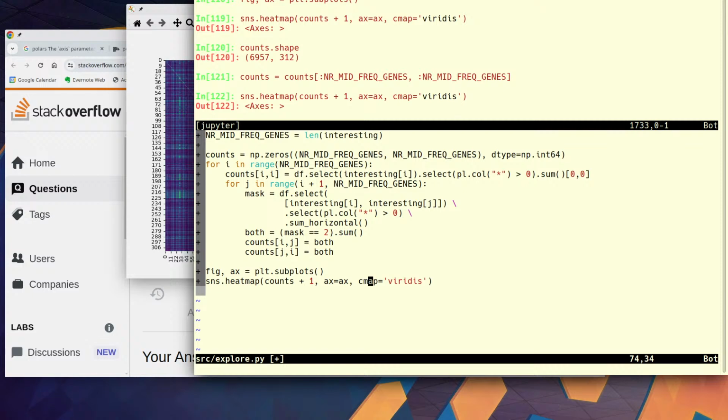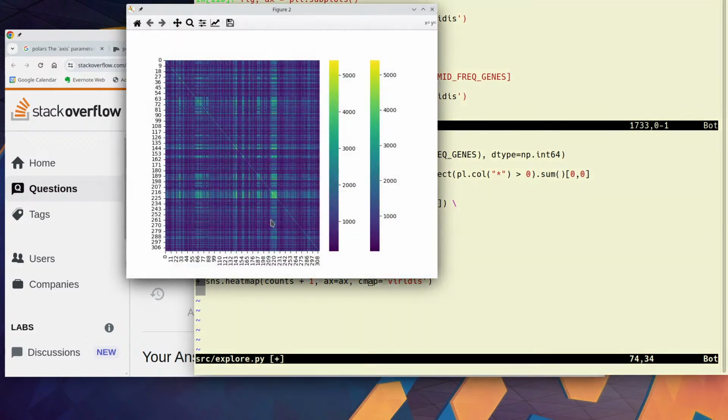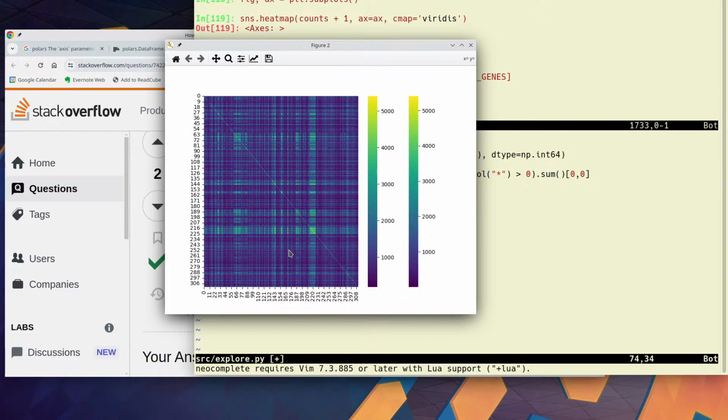I am just going to do a little bit of surgery there, and this is the matrix of co-occurrences. And okay, it's actually quite nice.